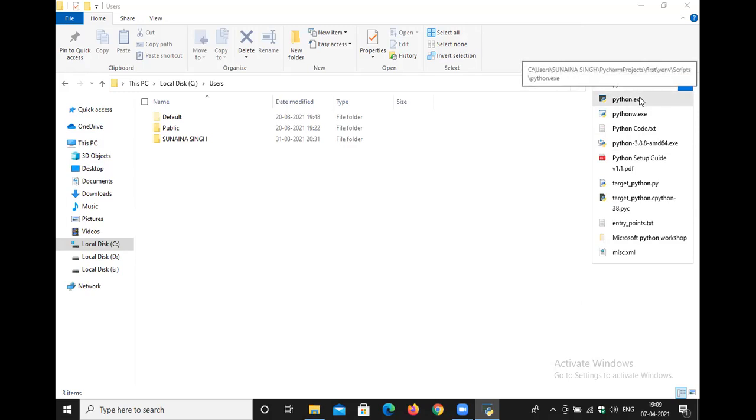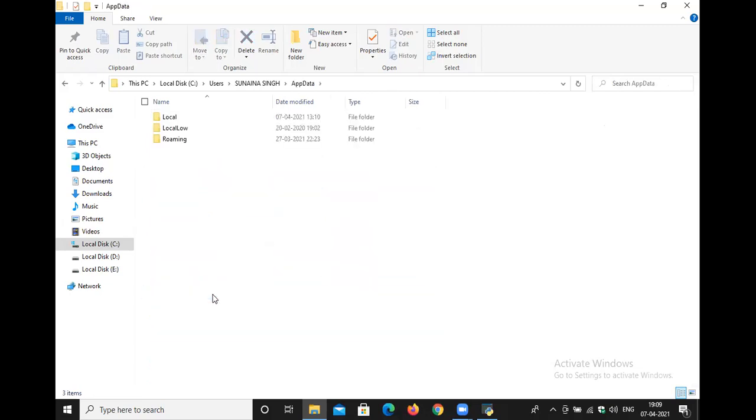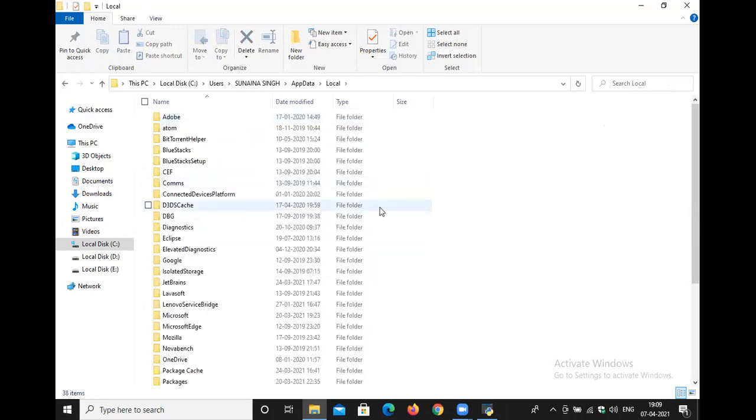Where is this Python? It is here. Python, app data. Go to app data. Yes. Go to local. Just scroll down.